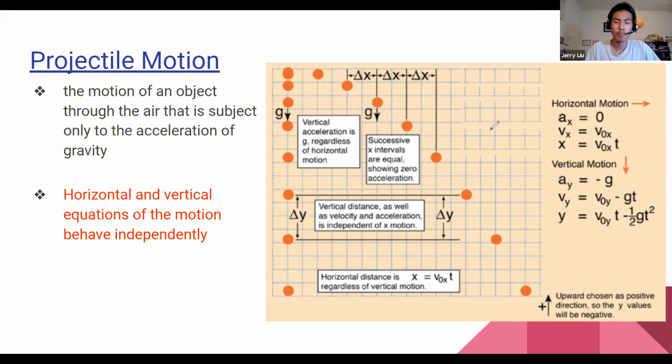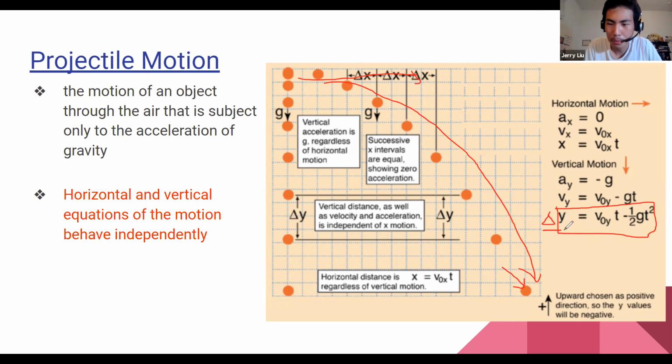Now, looking at a general projectile motion, for example, being launched horizontally, this path is a parabolic path. That means that this path follows the same shape as a parabola. The reason we know this is that you can apply the first kinematic equation to it, the equation that describes the displacement. This equation states that the displacement is equal to the initial velocity, note this time of one component, specifically the y component, times t, minus 1/2 gt squared, g being that constant, 9.8 meters per second squared.